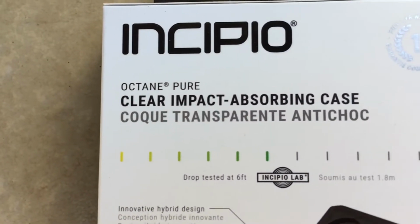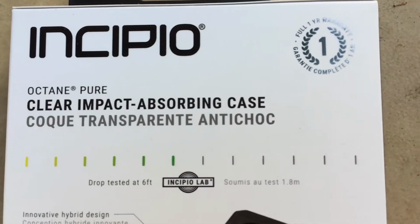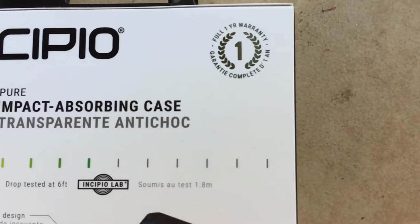Today I have the Octane Peer Case from Incipio for the BlackBerry KEYone. So let's open it up and see what we got.